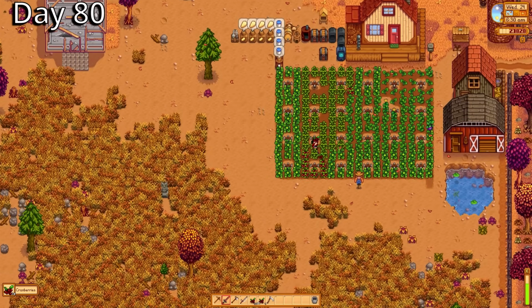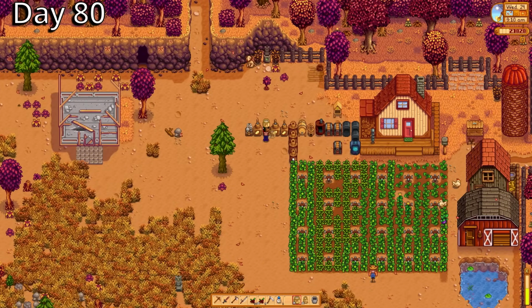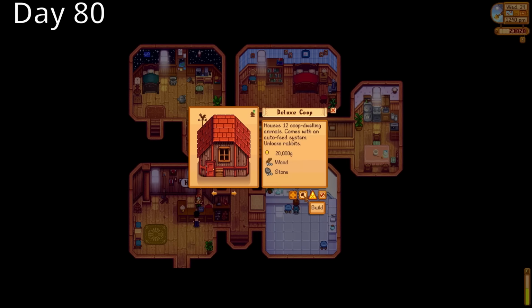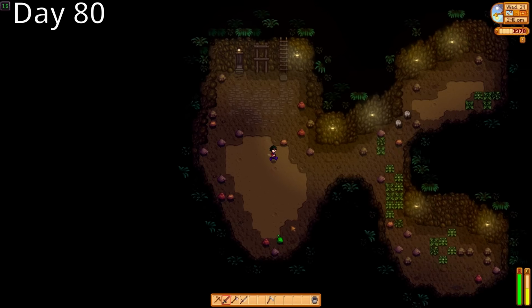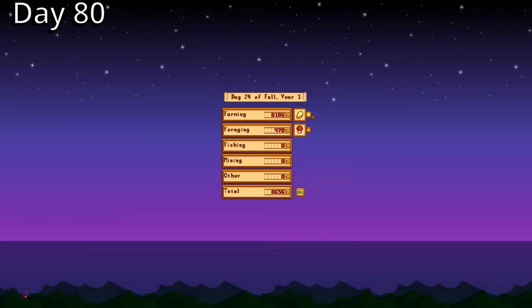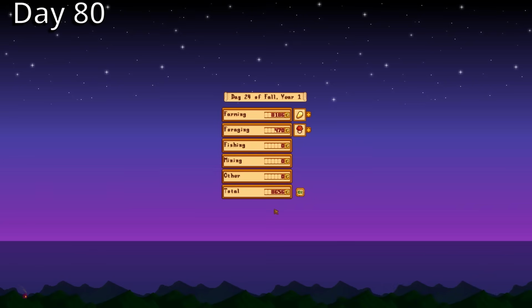Good morning, world. It's cranberry harvest day, so you know it's going to be a great day. I harvest the crops, reset the mayo and cheese machines, and then head to see Robin to upgrade my big coop to deluxe, and then right back to the mines I go. Finally profit checking 4 cheese and 4 mayo, it looks like I'll be able to make 2,000 gold a day from tending to the animals, not including days that I get goat milk.